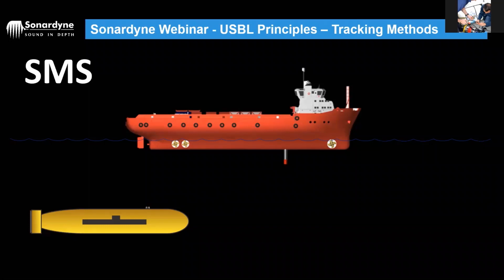So in between or during the tracking phase, we can be getting free text messages, and they could be in any format. It just converts into acoustics and sends it down to the AUV, and the AvTrack will route it to where it needs to go in the AUV. Relatively simple to set up, and it's a couple of clicks of the mouse when you get the Robotics Pack as part of Ranger 2.